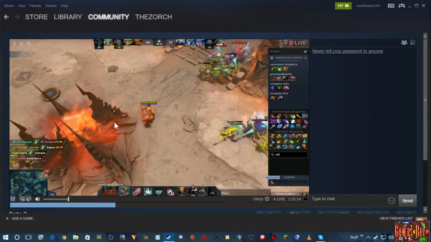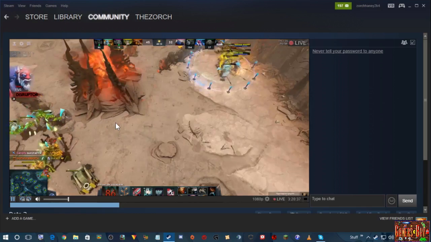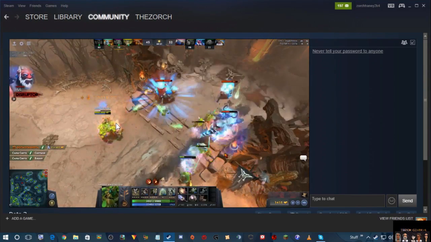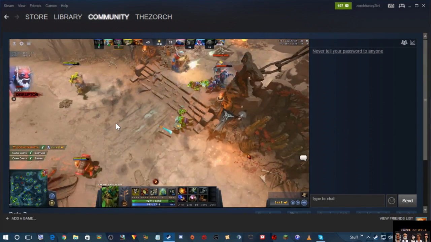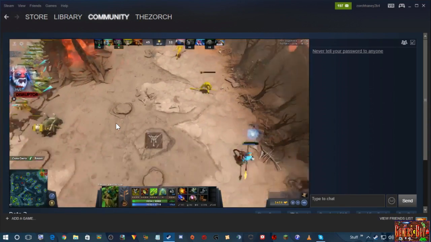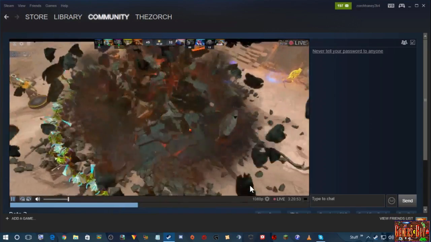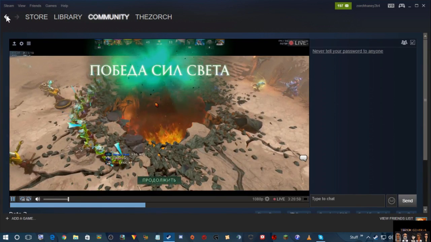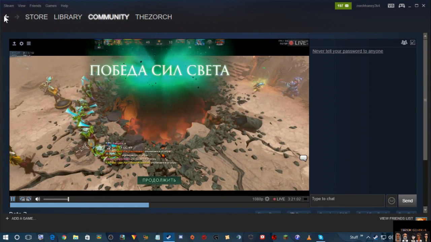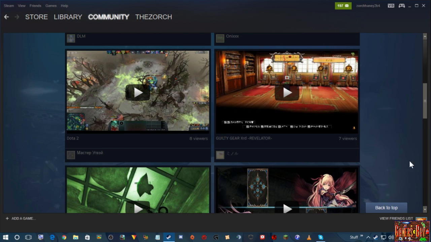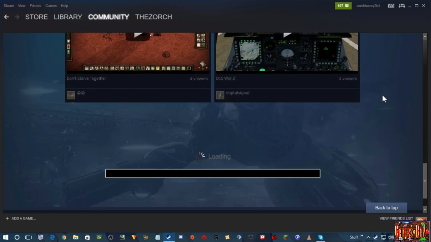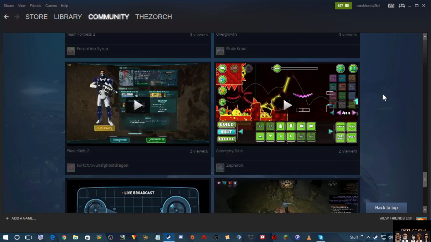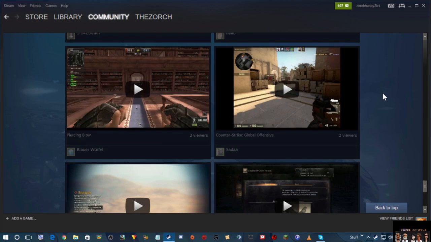And you can choose whether or not anyone can watch your game. You can choose whether only people on your friends list can watch, or nobody. You might prefer that nobody watch your gameplay, so that's up to you. You can choose that. And, of course, you can chat, just like in Twitch. And this is a Russian game. And there's a lot of people playing. A lot of games going on right now. And you can watch all these. All these are live.